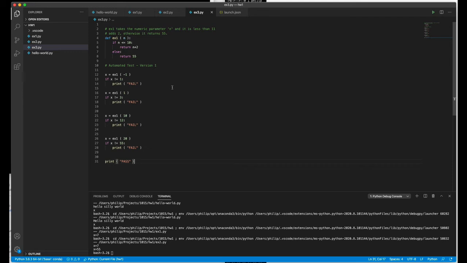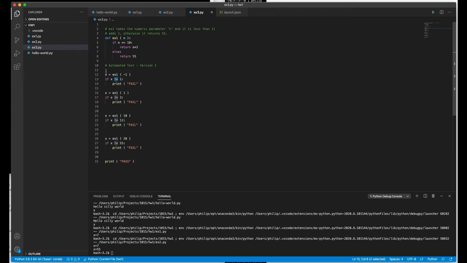Now, I haven't changed the function. It does the same thing. All the new stuff is down here at the bottom, where I say I'm going to run it with 1, and then I'm going to do this test. And you'll notice that this is a not equals. Right there, exclamation equals. I say if x is not equal to what I expect for the return value.